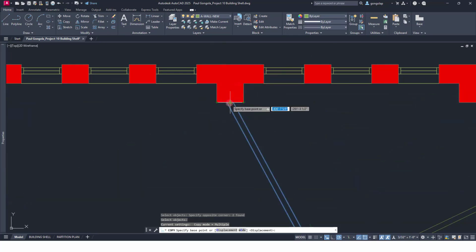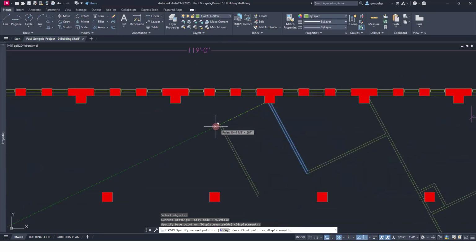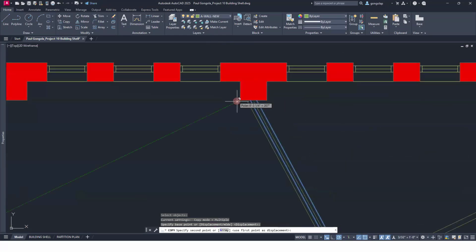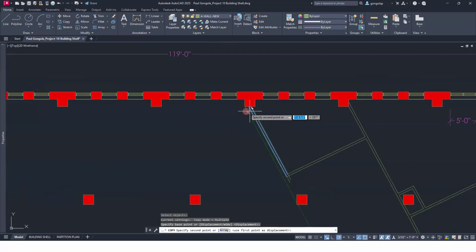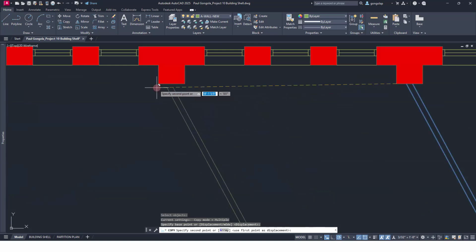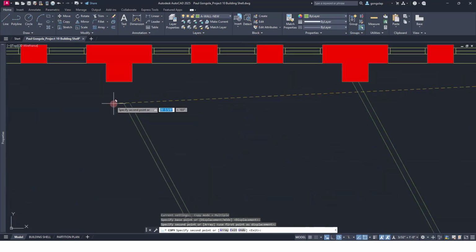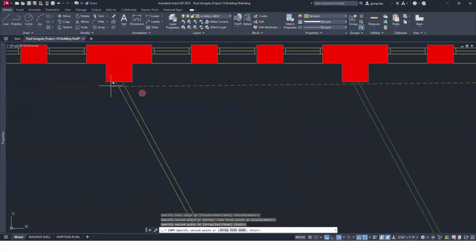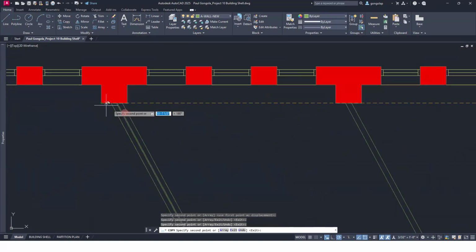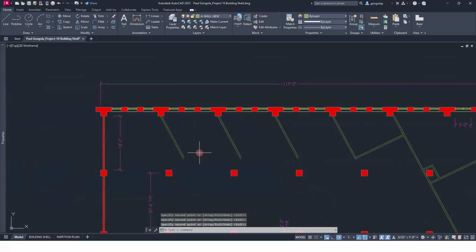You could even do the midpoint if you wanted. But I'm just going to choose this corner randomly. You just need to be consistent. So I'm choosing the lower left-hand corner on this pier, so I need to do the lower left-hand corner on all of the others. So boom, bada, boom. There.